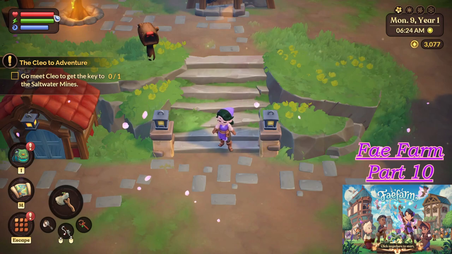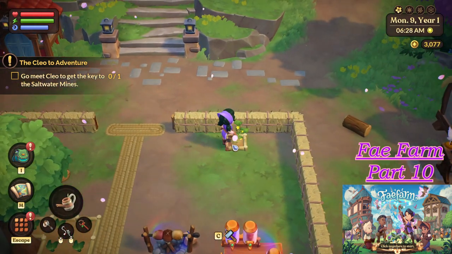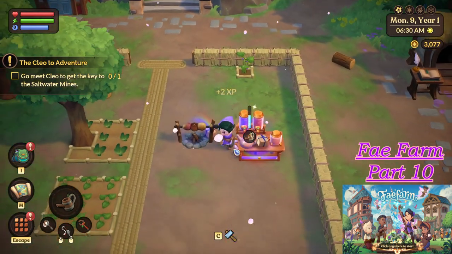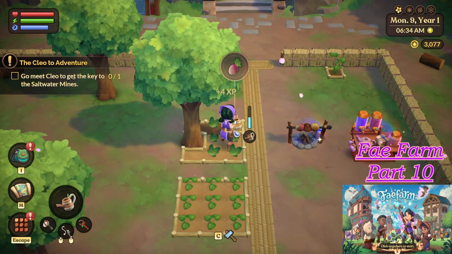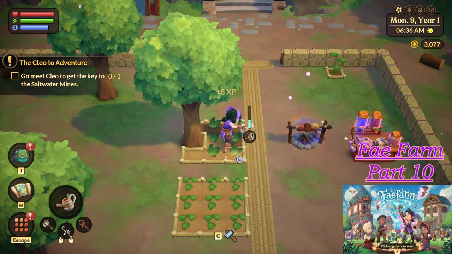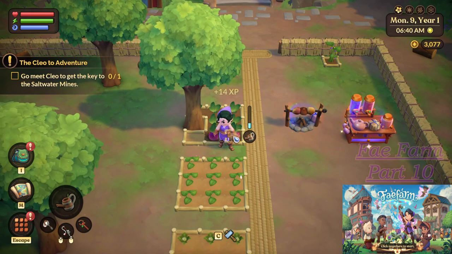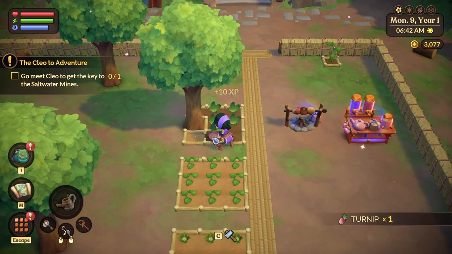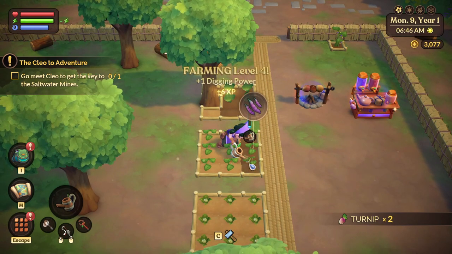And we've got more stamina and more health. Beautiful. It makes it so much better when we've got more of that. We can actually survive. Okay, we should be getting some of these, getting close to... Yeah, it's close to harvest. Digging power. We have power.